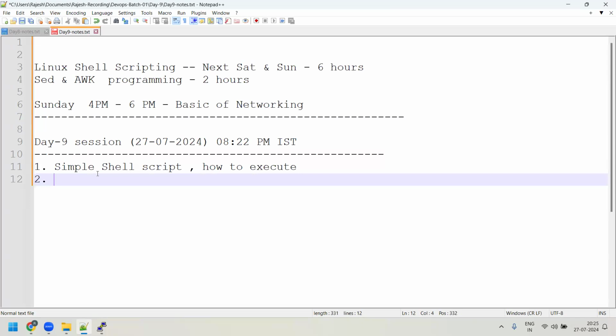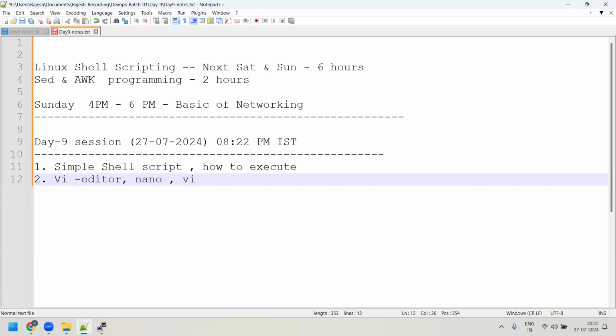Second, we will spend some 15 minutes on the VI editor. Let us learn the basics of how exactly the VI editor works, which we all have to know, because every day we will be playing around with files, which means you need to do a lot of operations on files. So we have to know some editors, either nano or VI. The VI editor is most famous because it works in almost every flavor of Linux, whether Red Hat, Ubuntu, SUSE, or any other. That's why people in the industry use the VI editor a lot.